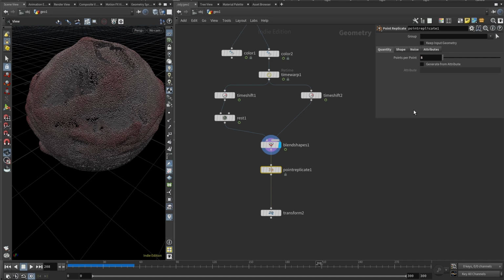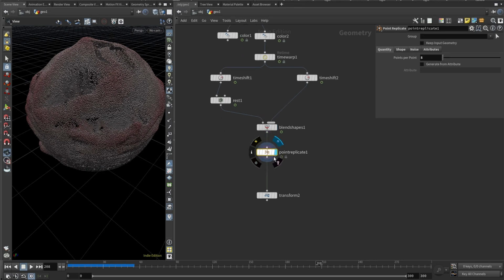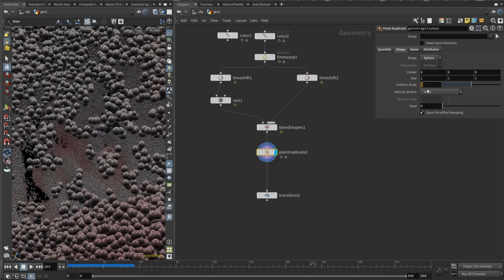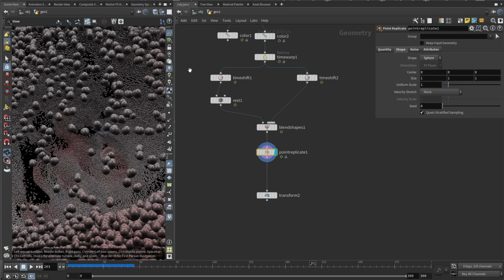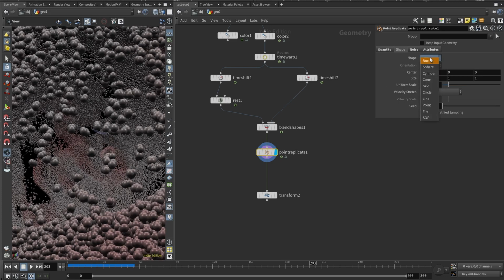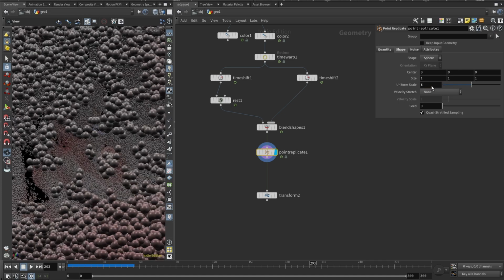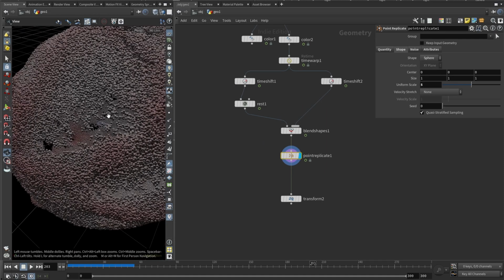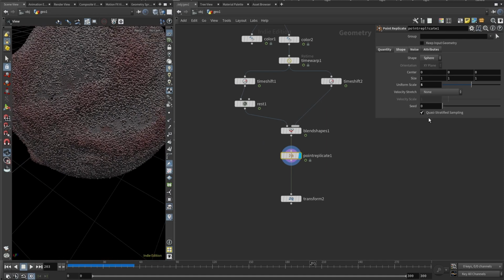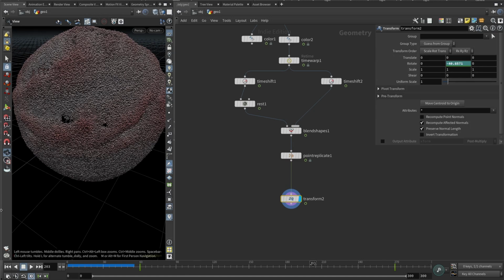You can add 20 or hundreds, but just be aware that it's quite a resource heavy operation here. So when I check point replicate, in my case I also needed to update the uniform scale to 5 because if it was 1, it's basically spawning them on the same position, and because of our really dense mesh we want to set them to something like 5. Really dense particle separation, sorry. So yeah, now we have more of these particles here, frame 60 to frame 270.